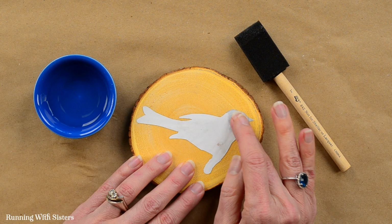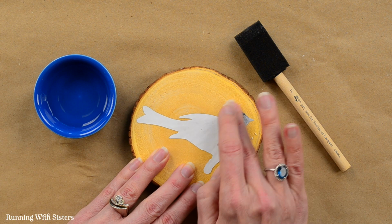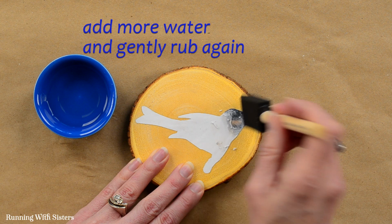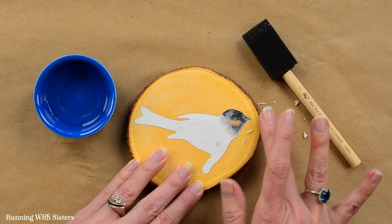So what I'm doing to peel this backing off is I'm basically very lightly using my finger in a sort of rotating motion. And you'll see that the paper just sort of peels up. It kind of rolls off. And then you can just add a little bit more water to the section if it feels like it's getting dry. And just gently roll that paper backing off of the image. Magically, that Mod Podge, as it has dried, has moved the image over to the wood. And then what you're doing is peeling the paper backing off of the Mod Podge and image.